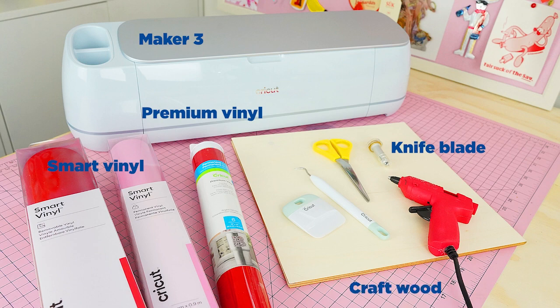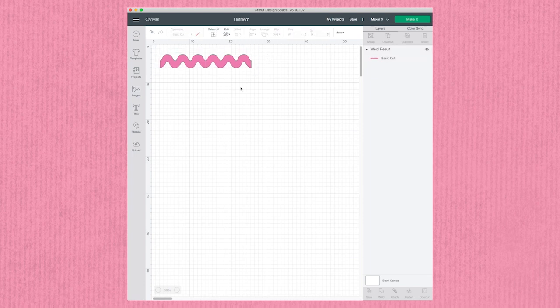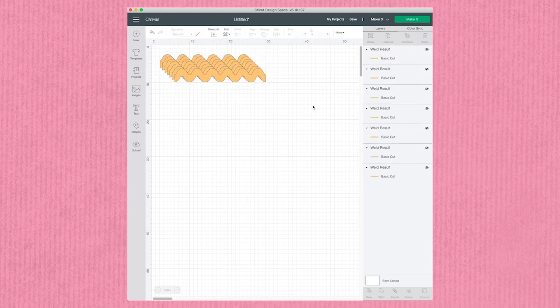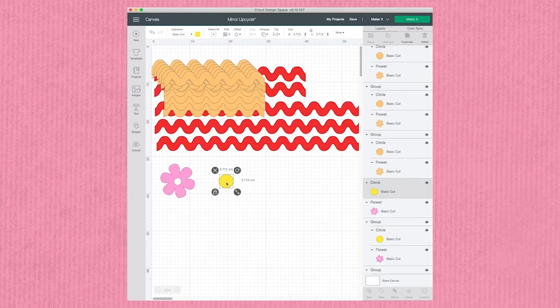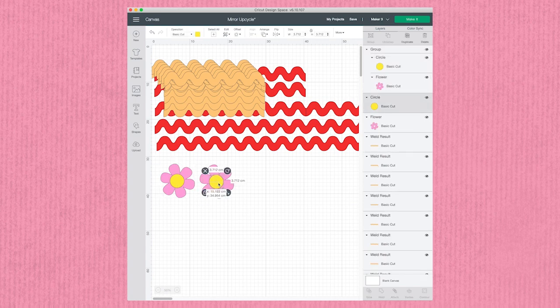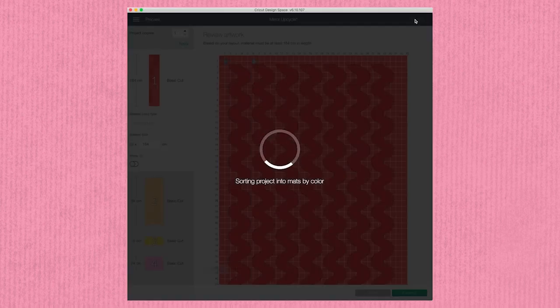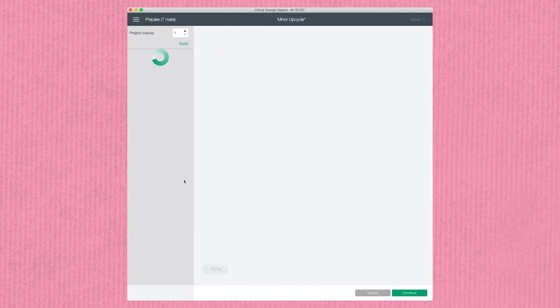You'll also need some premium vinyl for embellishments, craftwood 2mm plywood sheets from Spotlight — I'm using four — a Cricut weeding tool, a vinyl applicator, and a hot glue gun. I'm going to use a wavy shape from the Cricut Access library and the Weld tool in Design Space to create seamless segments for each edge of my mirror frame. I'm cutting shorter wood segments to glue onto my existing mirror frame as a base, then using smart vinyl to cover the base with seamless long pieces. I'm also cutting decorative flower embellishments from wood with a vinyl overlay. I'll select the multiple-ways cutting option to manually choose between matless and on-mat cutting to suit the different materials.